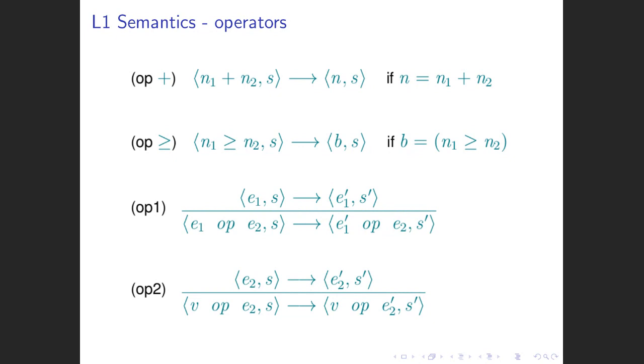So some of these are axiomatic. You could draw these equally with a line above them, just to show that they don't require any premises. And some of them are proof rules that have a premise and a conclusion. So we're going to say, if you've got two numbers, and remember n is only integers, yeah? If you've got two numbers and the operation of adding, and it doesn't matter what state you're in, you will always get the result where n equals n1 plus n2.